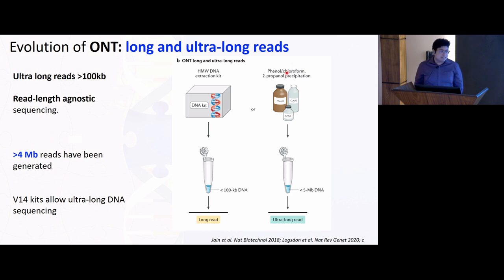2 kinds of read lengths have been classified as long and ultra long. So ultra long means even more than 100 kb. But again, because in principle the read length is unlimited, it basically depends on your ability to process DNA with that read length, right? So if you change the processing technique, you could actually achieve even higher lengths of DNA probably with this technique. The highest read that has been so far documented is more than 4 megabases. So that is the length of DNA we're talking about that can probably be achieved in extreme situations with Oxford Nanopore.